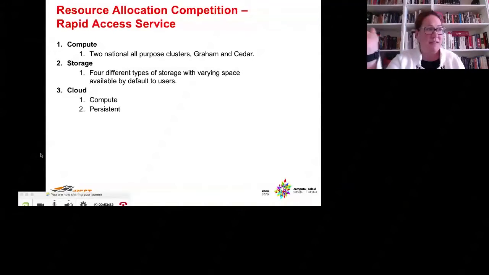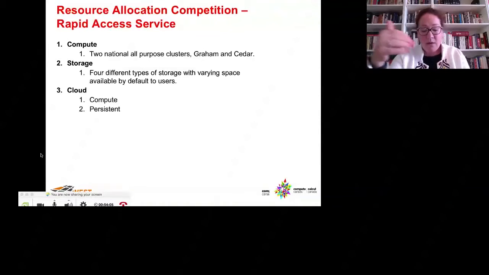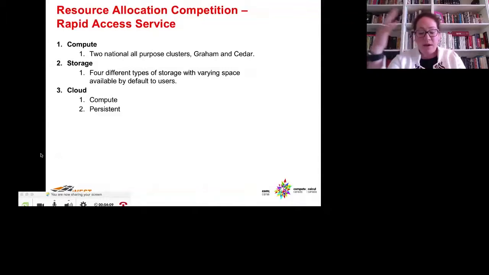So as a humanities or social sciences researcher, what can you get out of RAS? Like I said, doesn't matter if you have big data or not. Let's say you've got a big data set in R, which you want to run some R on. You've got a CSV file and you want to run R on it. It's gumming up your laptop. Well, you could use one of the all-purpose clusters, or you could spin up a VM in the Compute Canada cloud and run your RStudio in it, thus saving you some time and some sanity and not gumming up your laptop for a few days.